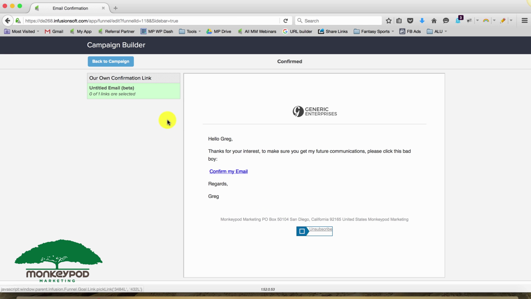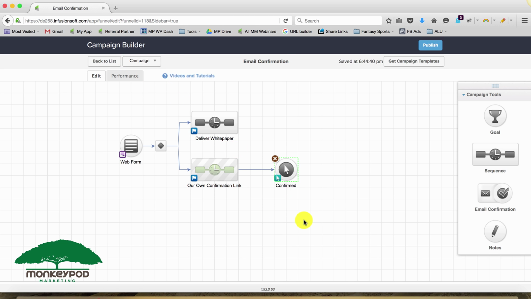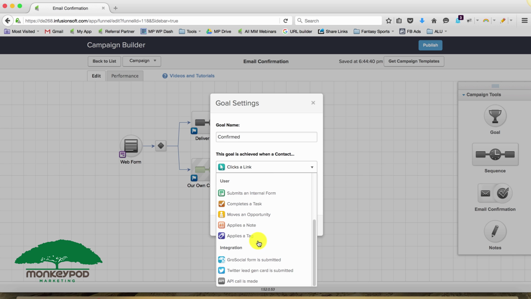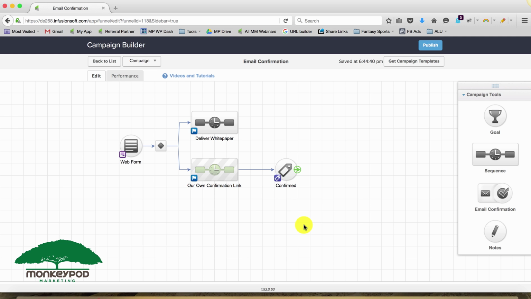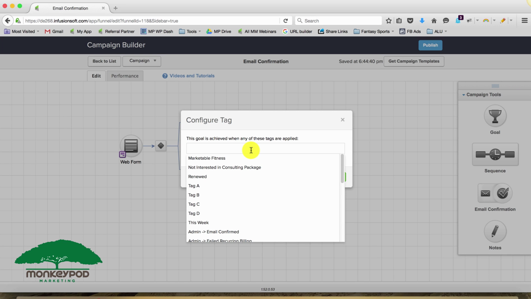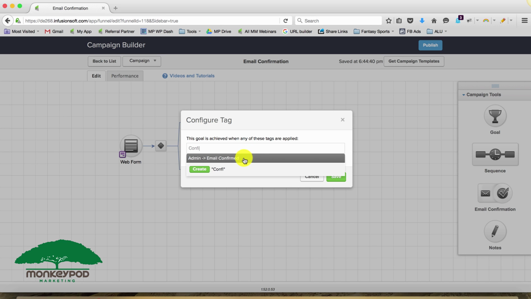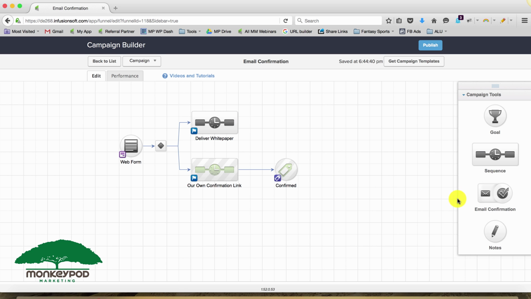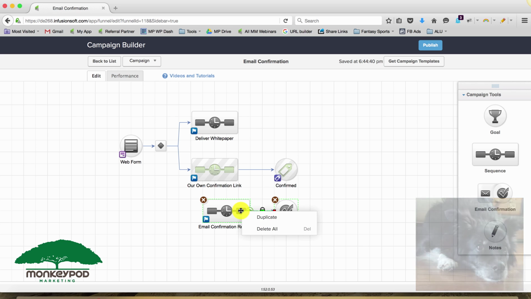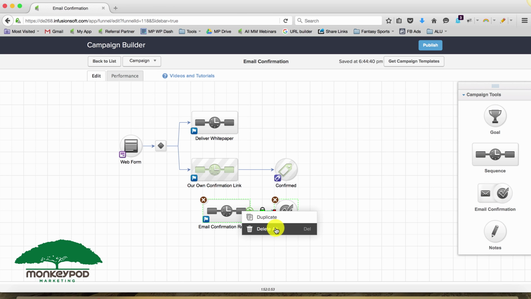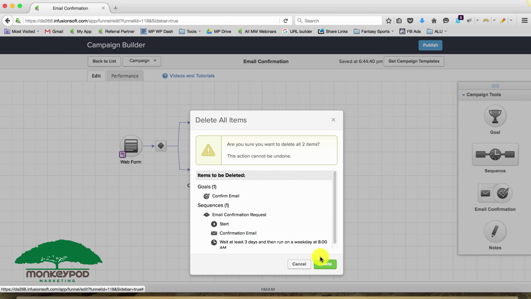So here's how you would do this, right? If you recall, I was able to set up specific actions for that link. So instead of tracking did they click the link, what I can track is did they get the tag. So let's go ahead and click apply as a tag, and instead we'll choose the confirmed email confirm tag. So now what I've done is I've recreated what they have here with my own little structure. And instead of using their pre-configured kind of clunky snippets, I've built my own flexible email and my own confirmation link that I can deploy whenever I want.